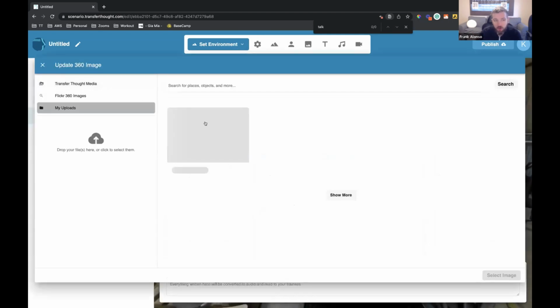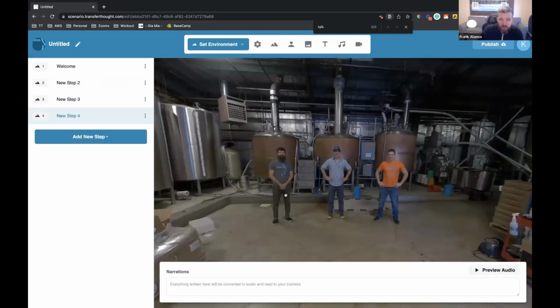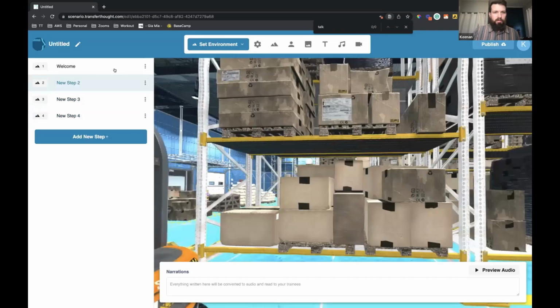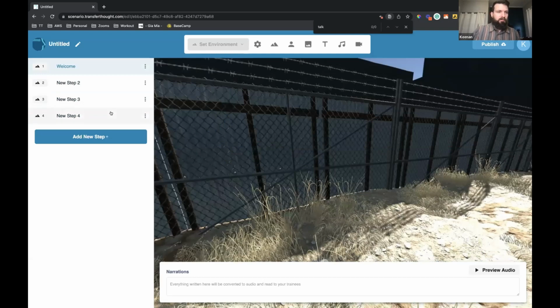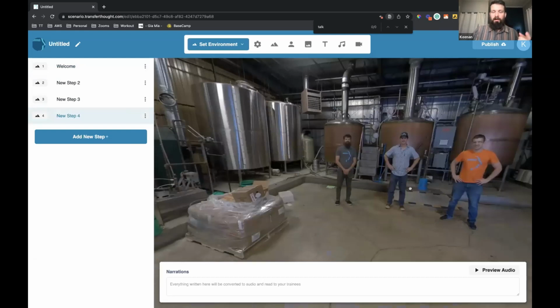Oh, this is one of those photorealistic options. And so if you take a photo, you can just drag it into that area, drop your files here, and then it's accessible in your library. Yeah, so I just wanted to add this in there so you can see these environments can get you started, and I think they look pretty good to go. But as Frank was mentioning earlier, we do still recommend using photorealistic photos of your worksite.